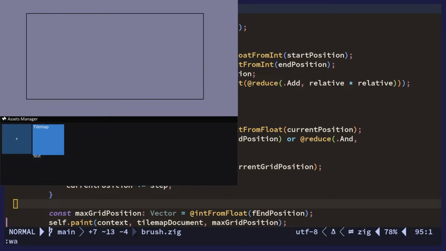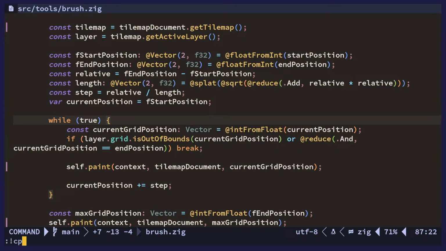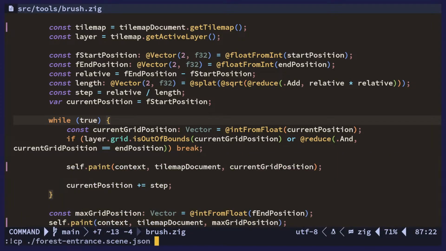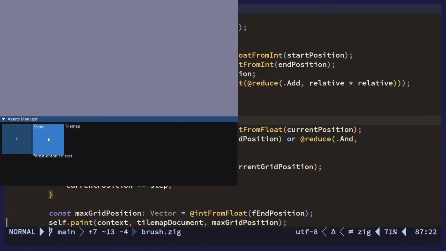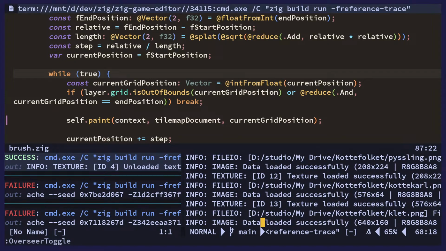Let's do one thing before we finish up here. Let's copy over one of the files that we have here. So let's do forced entrance to projects. All right, we'll copy that file in, and now this is available here. And we open that up, and nothing happens. Great. Okay, no logs or anything.